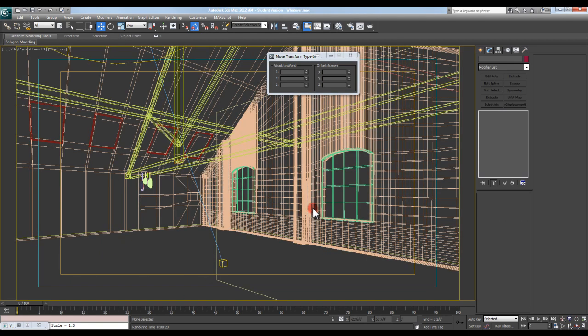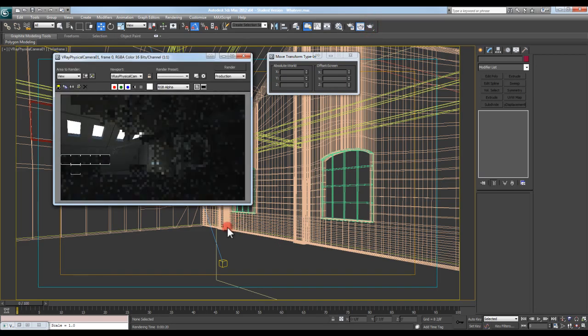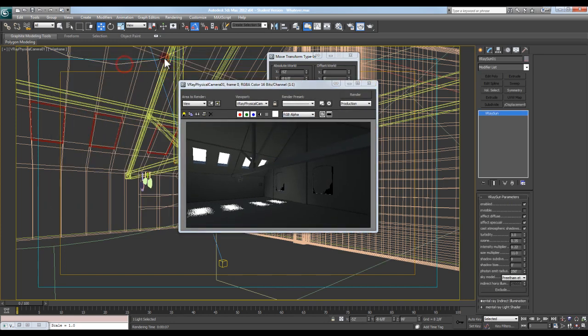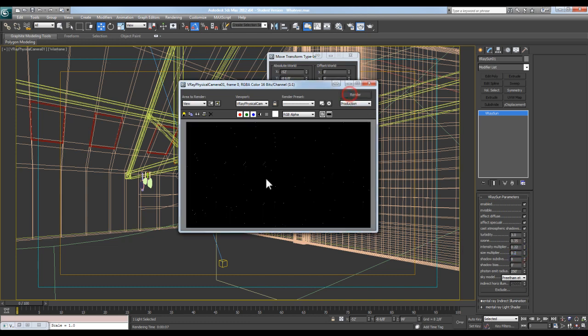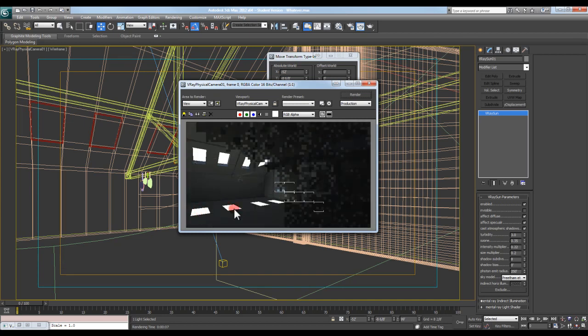So I'm going to hit Shift G and show my geometry again here. I've cleared out all my sky portals, and I'll hit render again here just so you can see where we're at. And I'll even show you real quick that setting that I adjusted earlier. If I turn this back down to like 0.2, hit render, you can see my shadows will be a lot crisper, a lot more straight edged. So again, I'm just trying to avoid that by turning that up to 11.